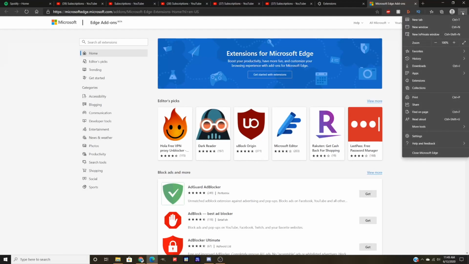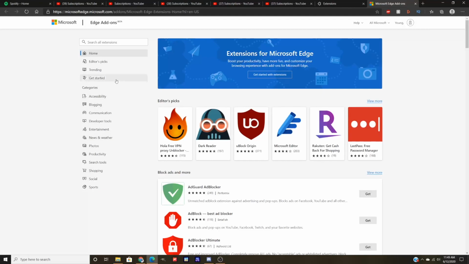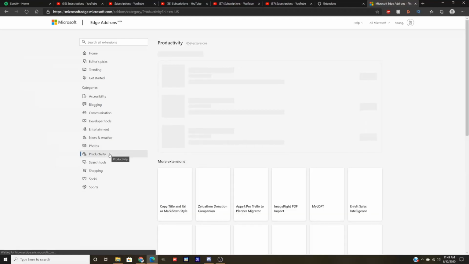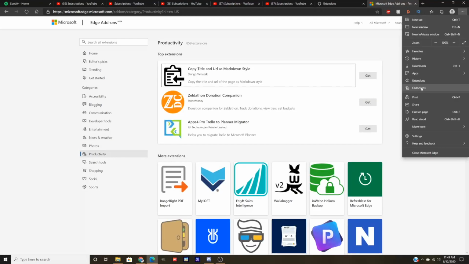In order to change it to dark mode, you have to go through a bunch of steps that I'll show you in a moment. But yeah, so that's for extensions, which is kind of important. What extensions are available if you use that. Main reason people like Chrome is because of the extensions. So it's a library, it's growing, and it's definitely usable for different things. So that's important. There's collections, which is quite an interesting thing.